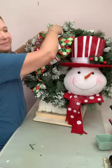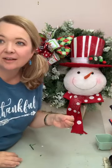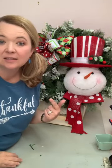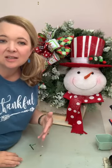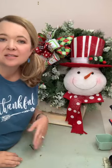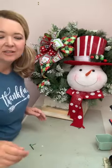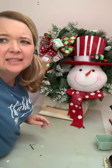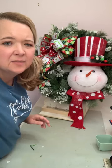Here's the thing about shipping. You got to do it to learn it, just like with wreath making. If you don't do it, you're not going to understand how it works. So you learn through the process of doing, especially with shipping. But yes, shipping is one of those things that just scares everybody and we worry about it.